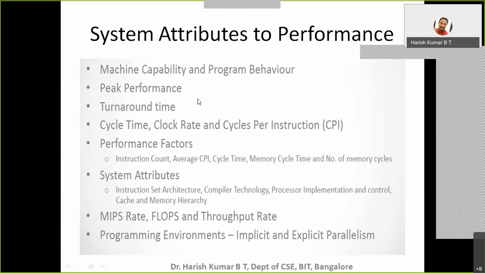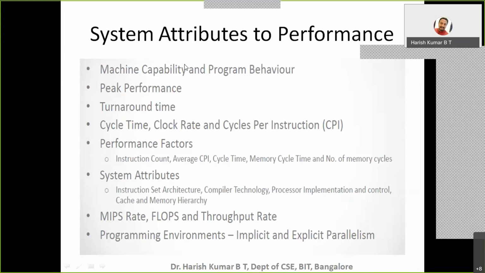The program written by programmer 1 has very good behavior compared to the program written by programmer 2. Ultimately, they may be offering you the same service, but how they offer it, behavior-wise, is different. This one consumes fewer CPU cycles and this one consumes more CPU cycles; this one takes less memory and this one takes more memory; this one consumes fewer IO devices and this one consumes more IO devices.